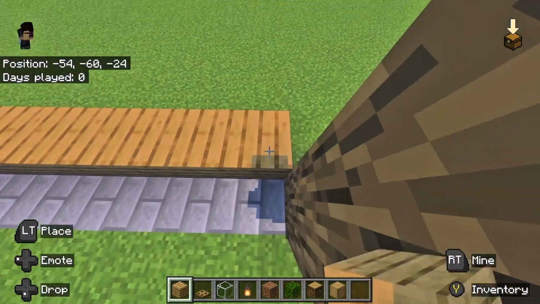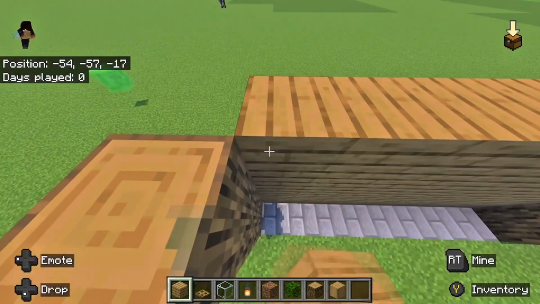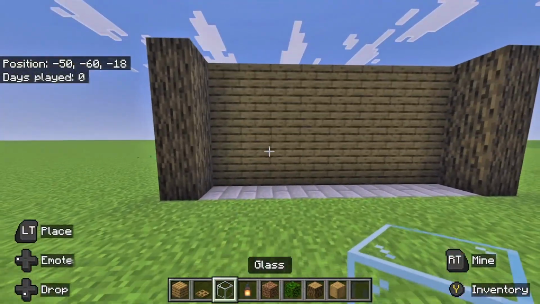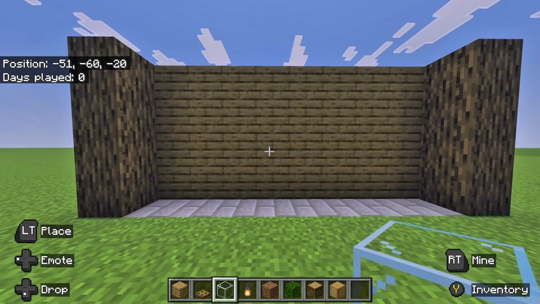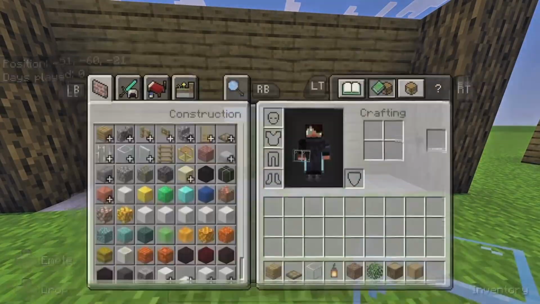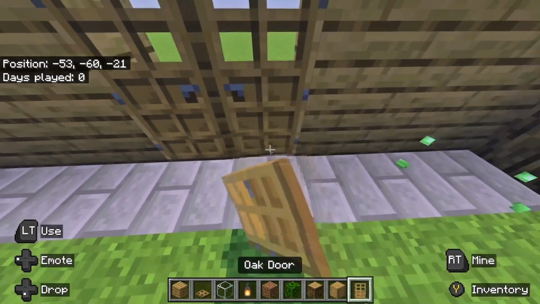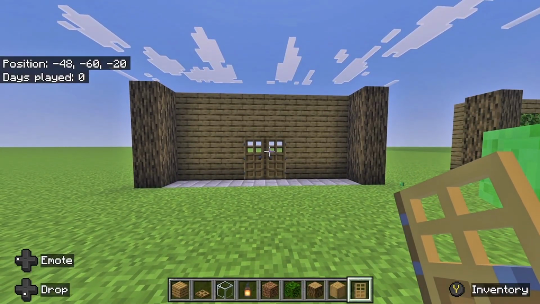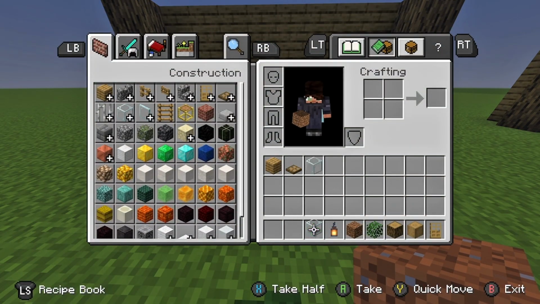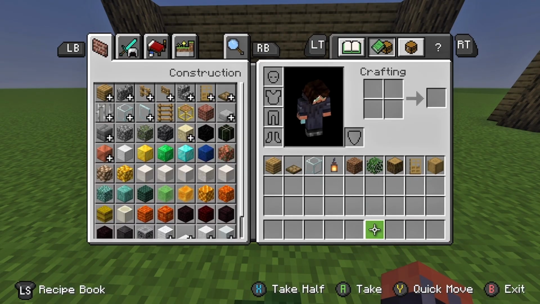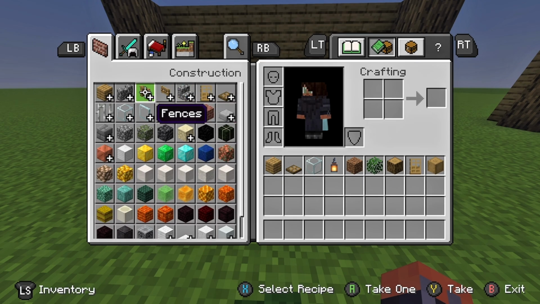Just the same again, building up with oak planks. Now we're stuck with this bland wall again, which is going to be our entranceway. So we'll break 4 blocks just for our door. Now we actually have to properly start working on our entrance. So let me get all the blocks I need and I'll show you how to build a detailed doorway.